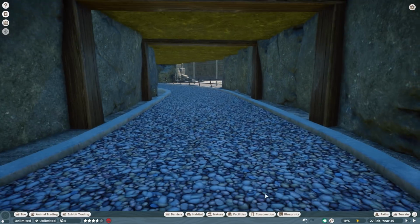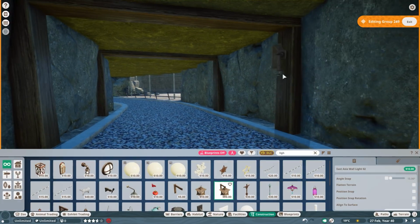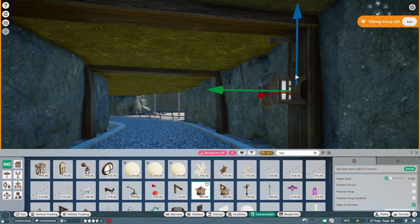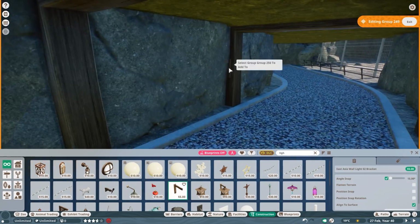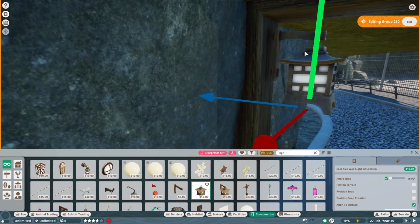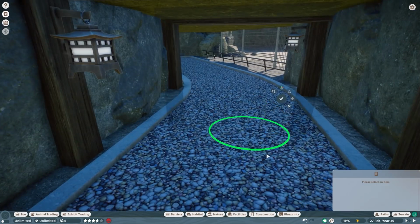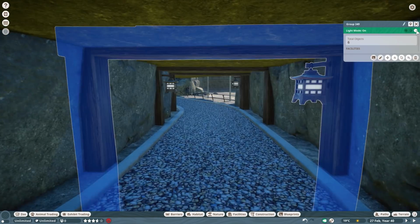So in the end, I did the same thing as I did with the ground or the cave viewing. I used the same fencing just to make sure that there is a distance in between the guest on the path and the fence itself. So that is all for safety measures, I guess. I never really look into that.